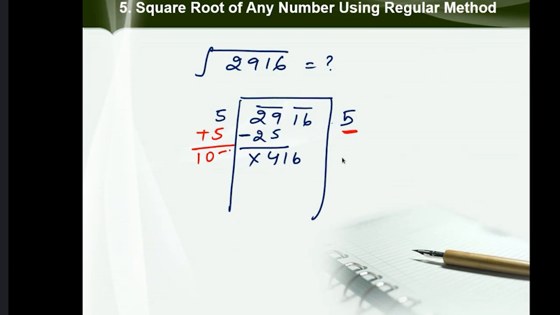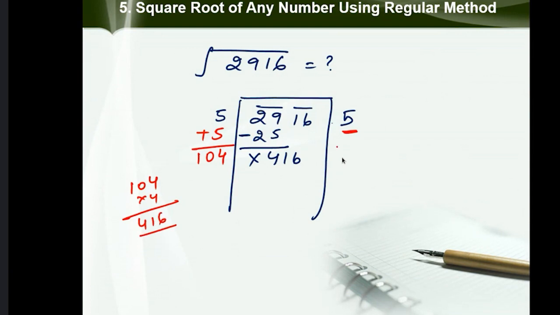Now we are going to divide with any number that is less than 416. If I write down 5, it means we multiply 105 with 5. So this will become 525, and 525 is greater than 416. So we can't write down 5. I am writing 4 here. Then what is the next number? 104. And this is going to be multiplied by 4. Whatever you write here, that is the number we multiply with. So this will become 416.